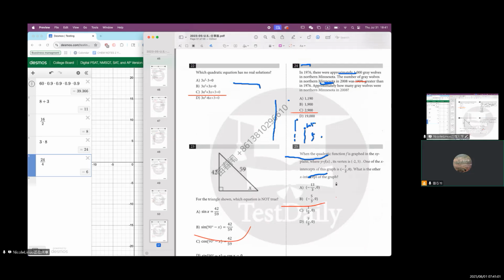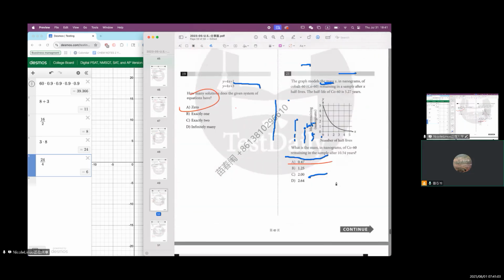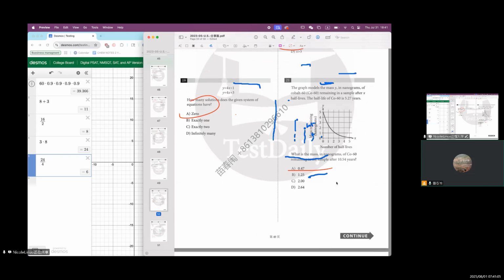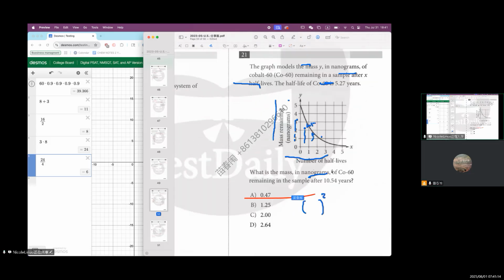And also I want to mention half-life. How many half-lives you have is basically the exponent, right? How many exponents you have? It's just like the X. That's why it's a b to the x squared. So how many half-lives you have is how many x you have. It is what the x value is, basically.